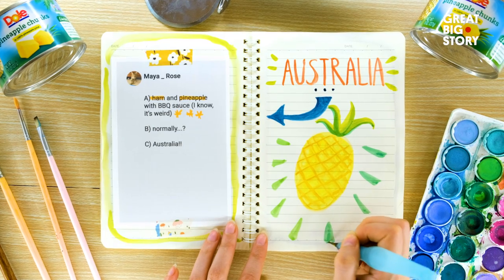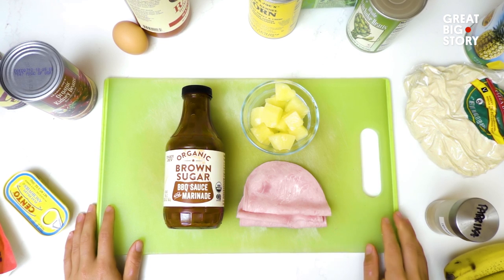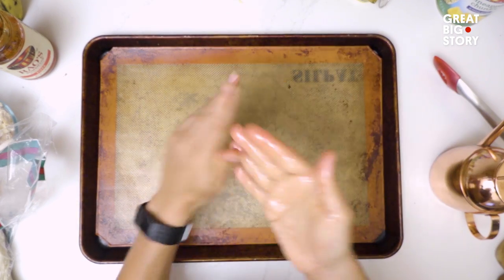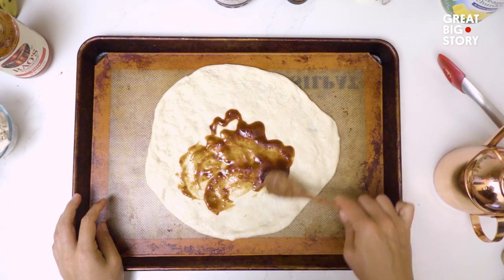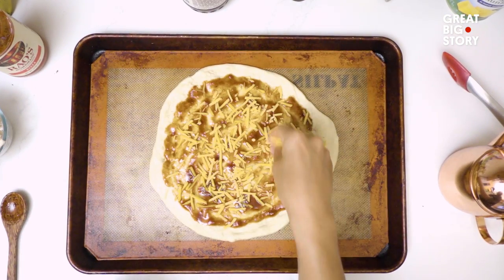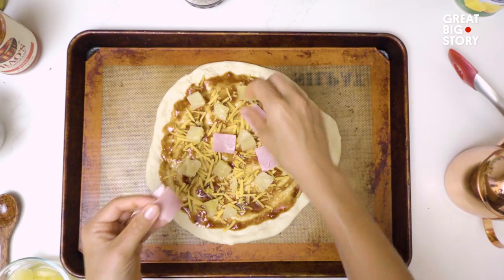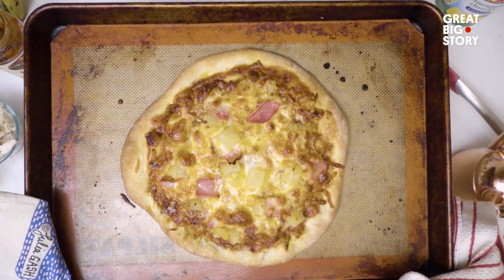So the first pizza I'm trying was submitted from Australia. They said that on their pizza, they like barbecue sauce, ham, and pineapple. I'm gonna use barbecue sauce as the base instead of tomato sauce. You always need to start with a little bit of cheese on the base, add a little bit of pineapple, put some cut up ham, and top with cheese, and put it in the oven. Ta-da!